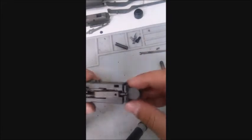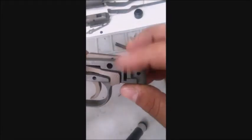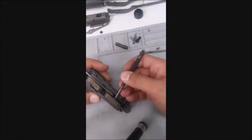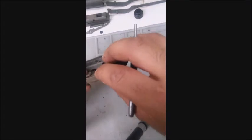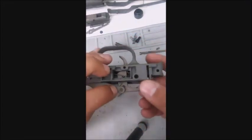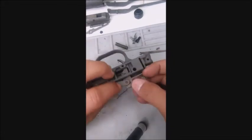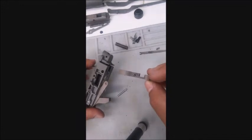And actually, you can see this trigger pack was set up kind of like a Mossberg 500 for the safety piece that actuates in here. It's just a little different because it has a safety down here. Go ahead and pull this out. And if you notice, I never pull anything too fast because this down here is connected. See how that goes on that trigger? This piece sits into there to function off of that trigger, and the whole thing just kind of holds it in place. So we'll go ahead and work that out of there. There's your trigger spring.